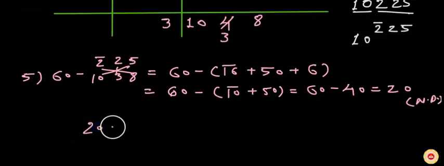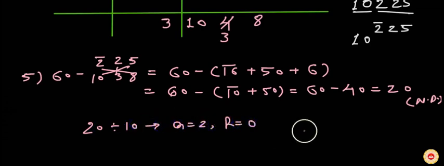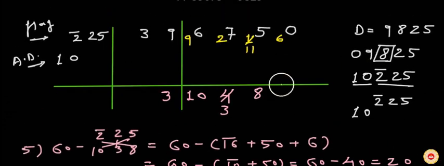So 20 divided by 10 gives us quotient 2 and remainder 0. So friends, let us write quotient 2 and remainder 0. Let us write quotient 2, and where to write remainder 0? Let us increase one 0 and write remainder 0 as a prefix to the next digit in the dividend, which is also 0, which we just have written.